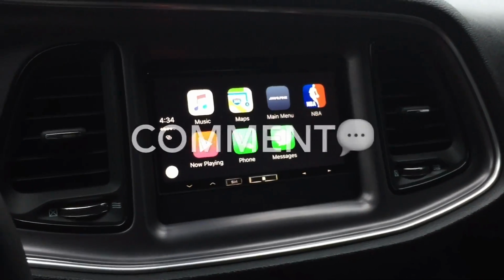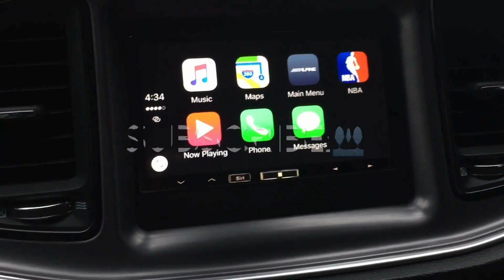So that's it for right now. Like I said, it's Alpine Radio, Apple CarPlay.